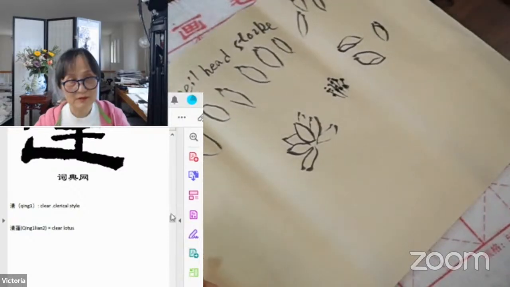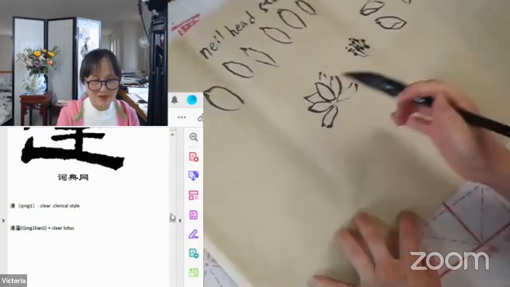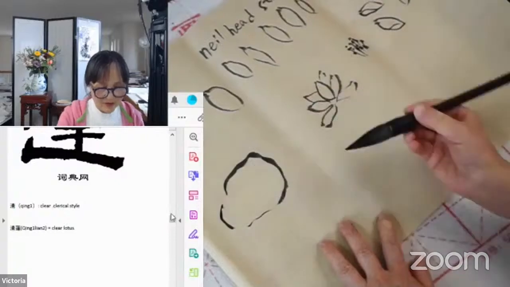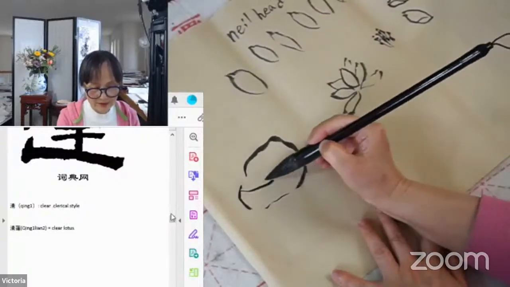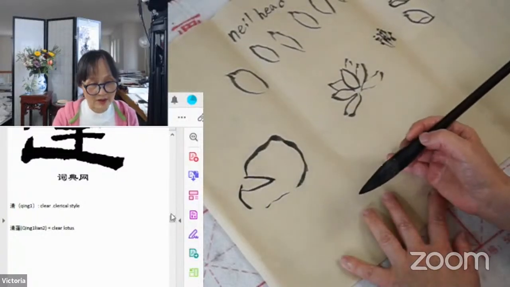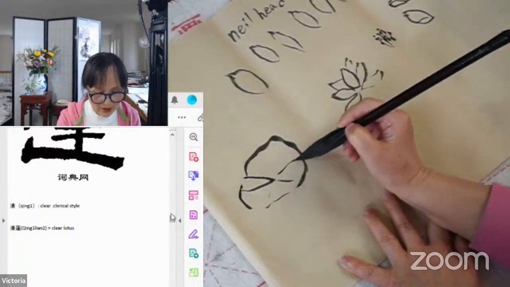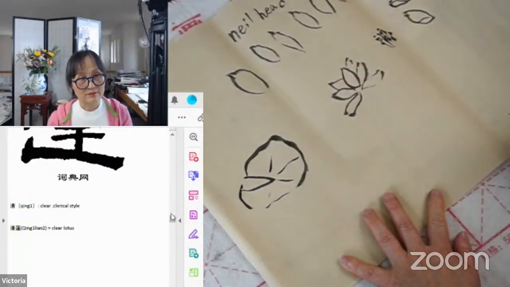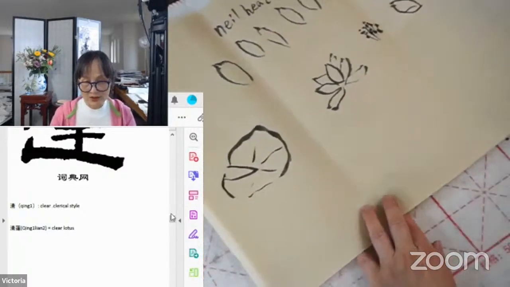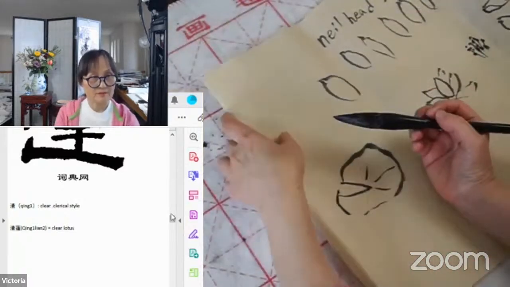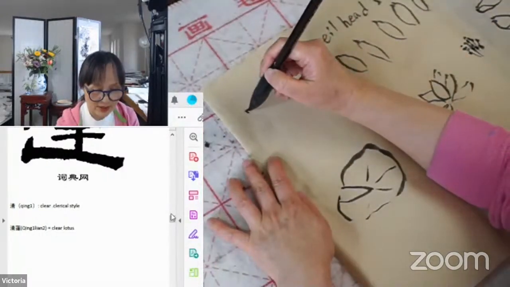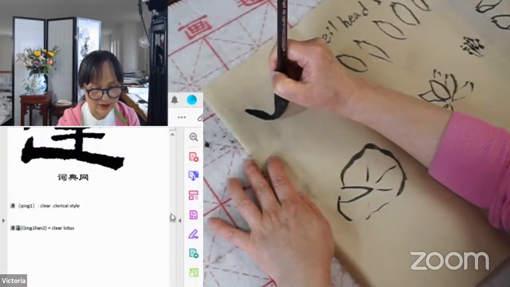And for the leaves, that's easy. You do a kind of not-compact red one, with a little bit of split, and the vein you can do, or without doing that. Or you can also do the one stroke one for the flower petal, just pressing to make the shape like that, right?